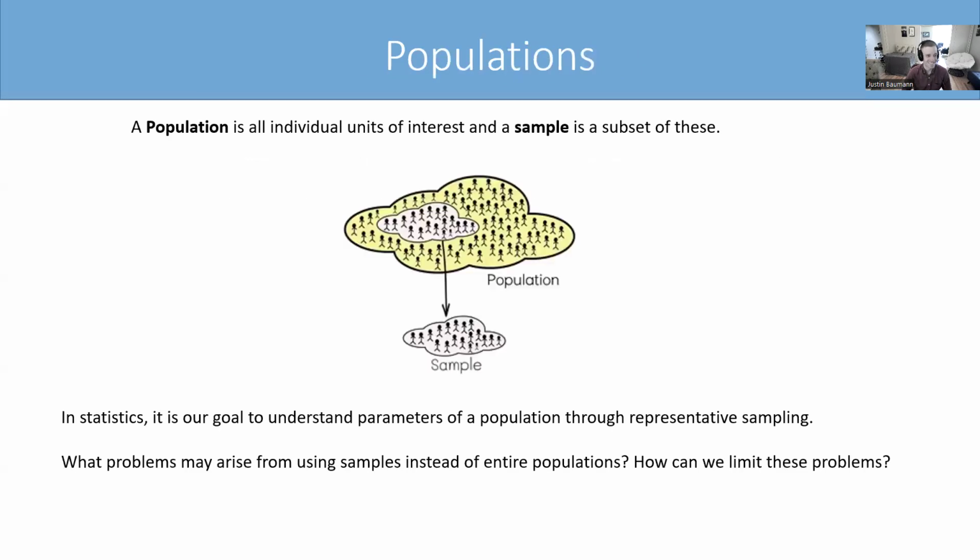Population, it's all the individual units of interest, and then a sample is a subset of that population. So let's go back to what I was just saying earlier about the grass. If I wanted to know, relative to one another, is bluegrass taller than green grass, or does bluegrass grow faster than green grass? I recognize that bluegrass is a colloquial term for an actual species of grass, and green grass is just because I'm not very clever. So I just picked green. They're both actually green. That doesn't matter.